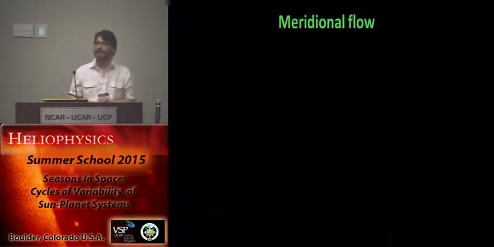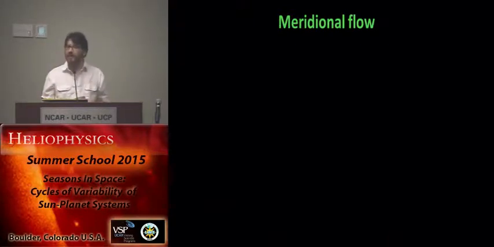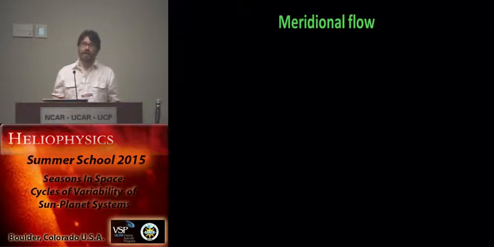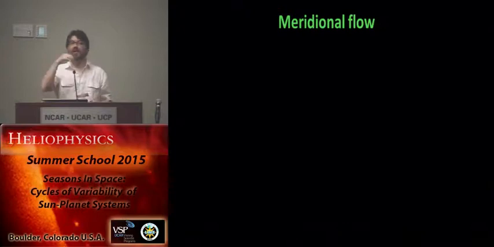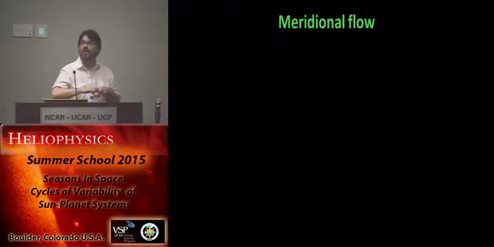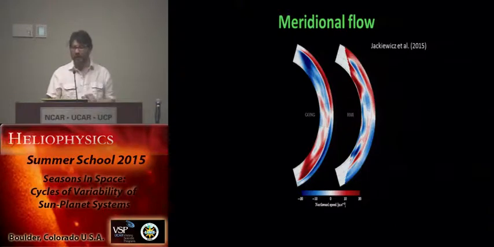You have a meridional flow. So this is something that helps the cycle. It gives some of the timing to the cycle, and because it moves things around, it helps with the reconnection of the twisted flux tubes that you're creating. These are the latest measurements of the meridional flow by two different groups using two different instruments. I forgot to include one.